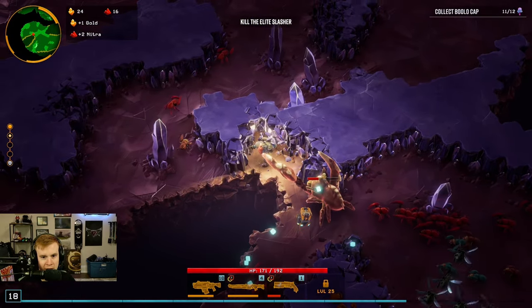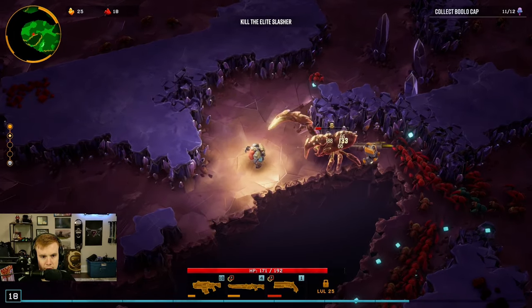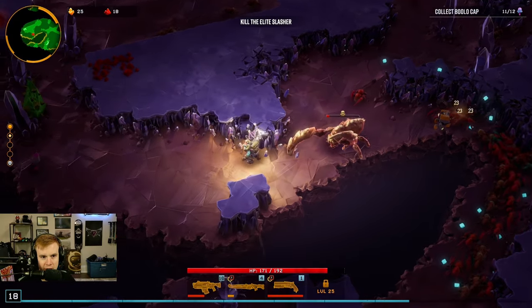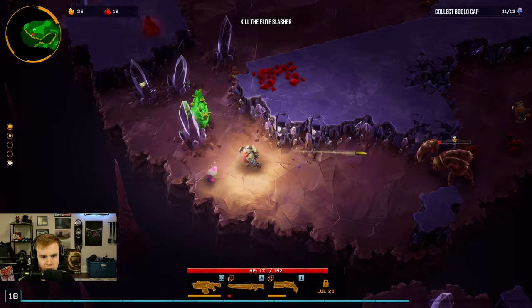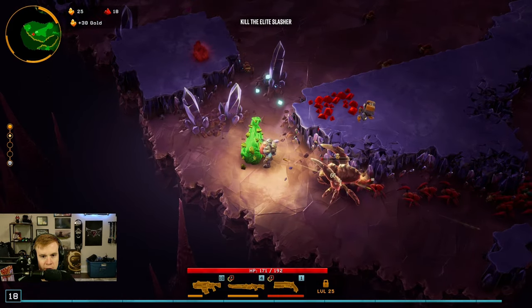Oh, I'm so slow at mining. Get me out, please. Almost dead. I want to kind of mine this stuff over here first. Also grab a couple of Bulo caps. We just did it. Okay, so that's what we get. We get 30 gold for the objective.